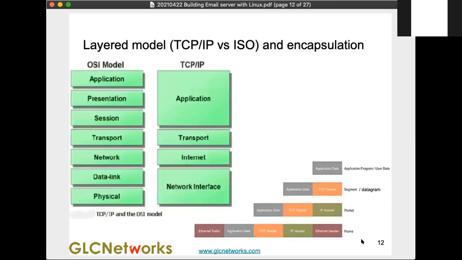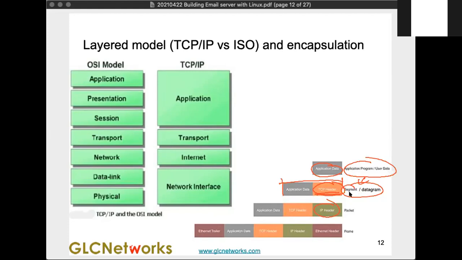Okay, and then the way we communicate to each other using the layers is by having an encapsulation. So the data from the upper layer will be passed down here. Okay, so this is your data, and then the data will be added by another data. This is your original data, for example, what you type on WhatsApp, but that's not the only data that you are sending to the network. The computer that you're using will be adding some information about that, like a TCP header, and from here to here it's called PDU, protocol data unit.